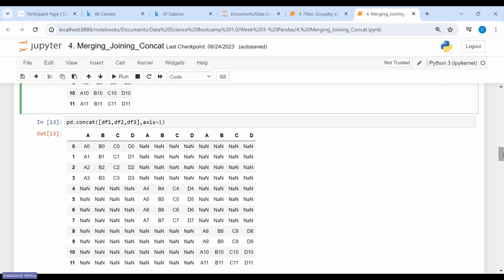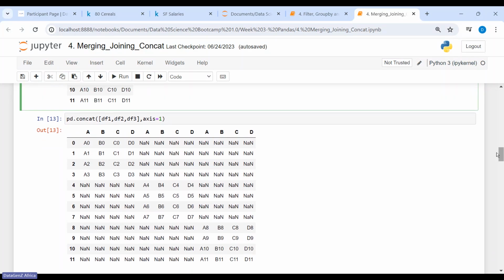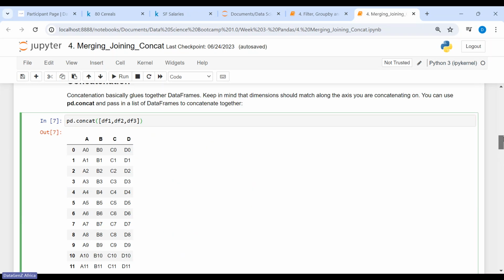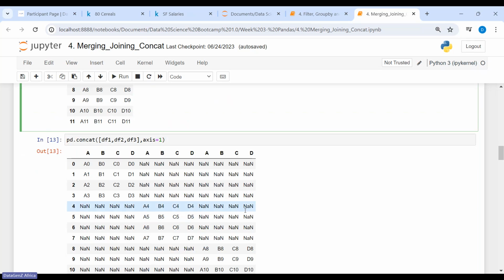When you do it this way, it takes the first table, then takes the next table and joins it across the columns. You can see that the table has been enlarged. It's a bigger table and it's joined across the columns.